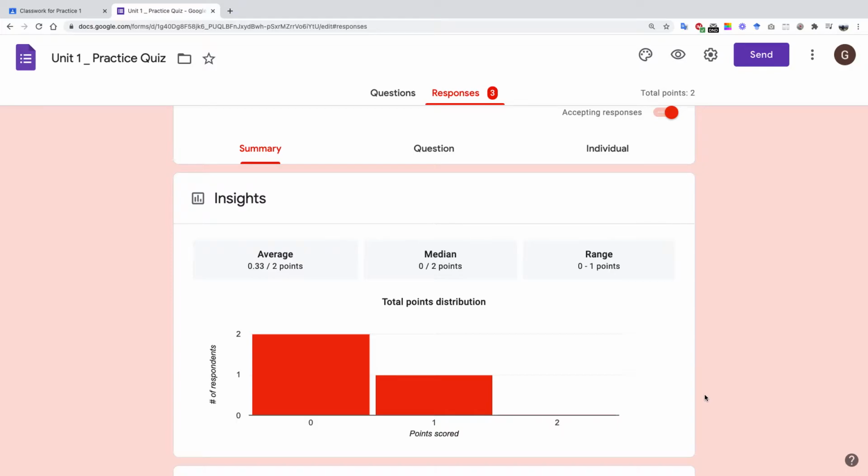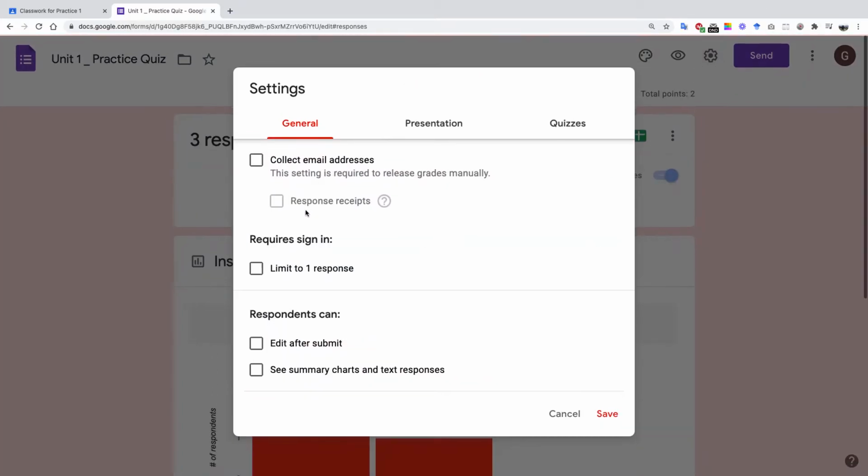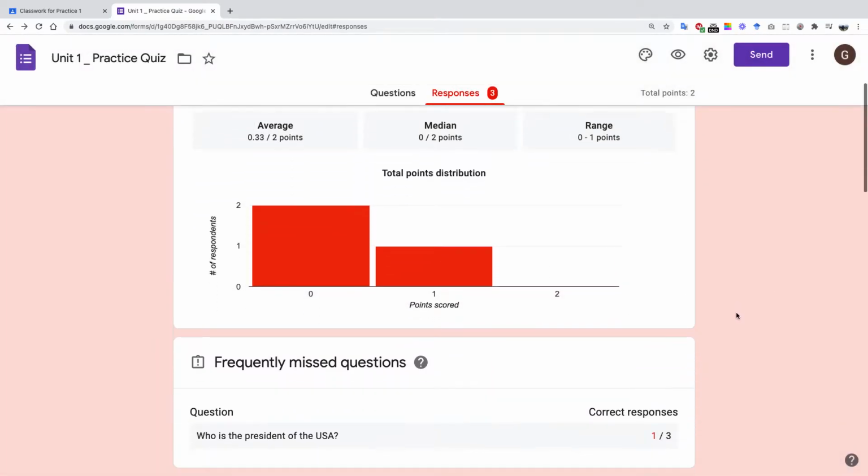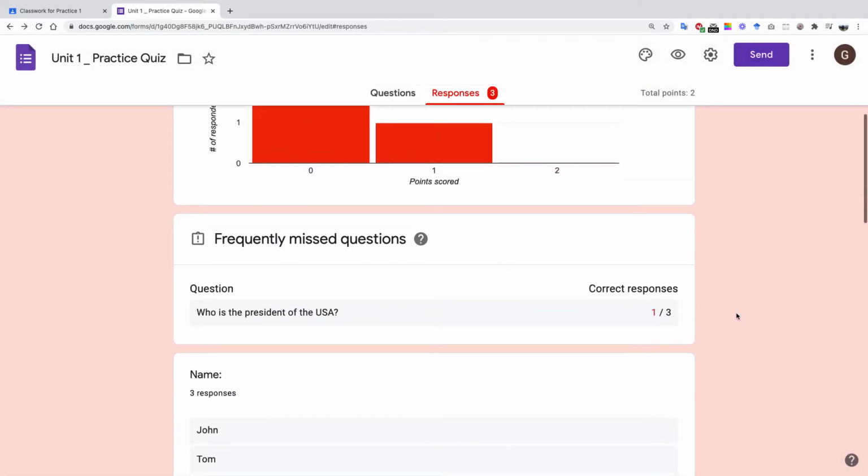This is really important if you're grading a class on a curve or if you have a certain cutoff. You're able to show the students how they perform in a general manner without highlighting who were the best students or who were the worst students in a collective format. Now in our previous video, we chose the feature in our settings here and we collected email addresses and we limited it to 1 response. So normally we'd also see the student's email address, but I removed that here just so we don't show the student's name and personal information.